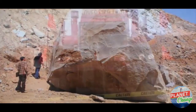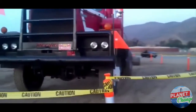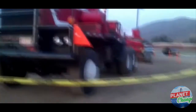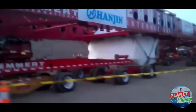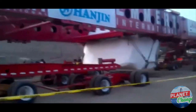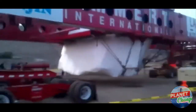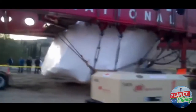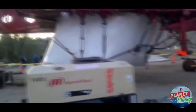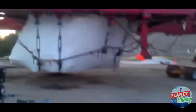It was loaded onto a 290-foot long, 196-wheel transport custom built by Emirate International. Because of the transporter size, the boulder could only be moved at a maximum speed of about 7 miles per hour. They had to travel a special 106-mile route through 22 cities and 4 counties in order to avoid overpasses and roads that could not support the weight of the boulder. The rock was wrapped in high-thread count Egyptian cotton sheets and an outer layer of super thick plastic before being loaded onto the transporter. The trip took 11 days and the stone is a 340-ton boulder.